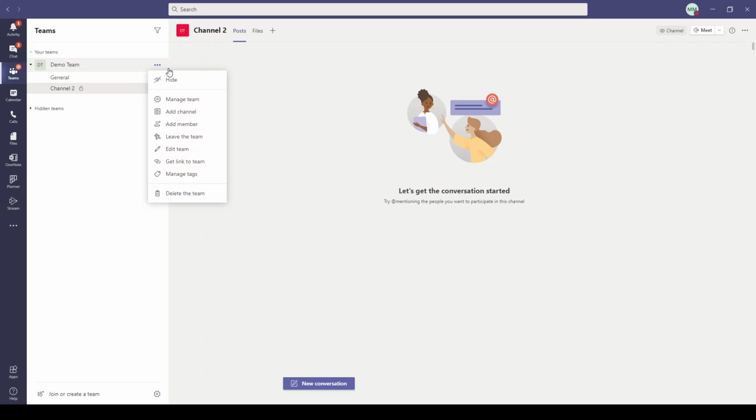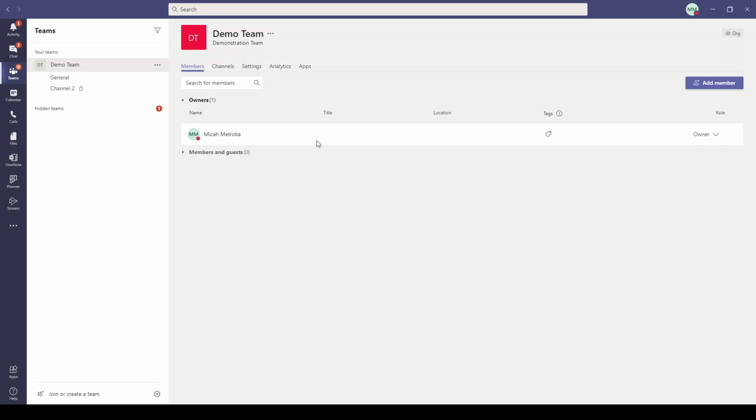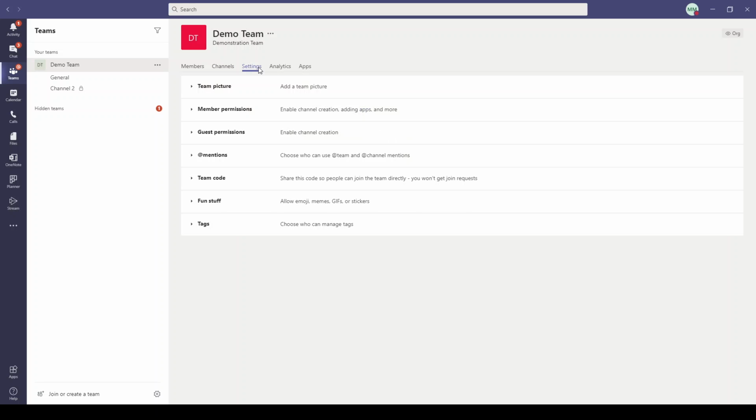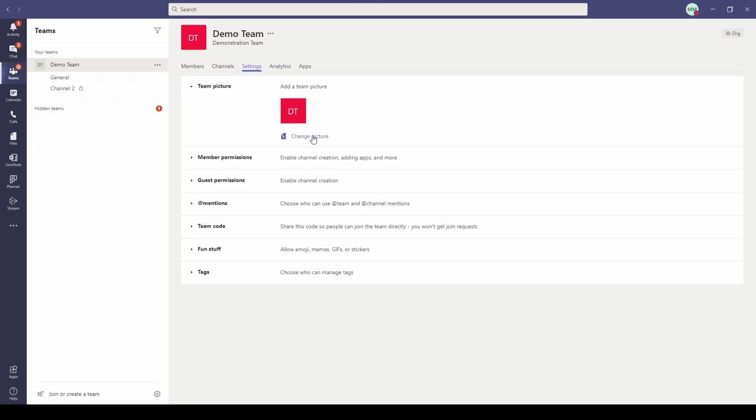So like I said, that's how we get our basic teams and channels set up. But I want to do a little bit of management. Under the team, I can actually click this Manage Team button here and pull up some information. The owner is me because I set it up. There are no members or guests, so that's not an issue. There are the channels underneath it, and you can see that one of them is public, standard, and one of them is private. And then you have some settings that you can change. So we can set the team picture by changing this.